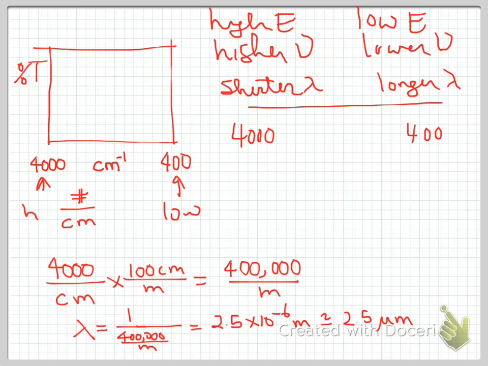Now, remember, this relates to the photon that's absorbed by a molecule. So if the photon that is absorbed is higher energy, right, that means the energy transition of the molecule is higher energy. So let's say you had a double bond versus a single bond. Which one is going to be higher energy transitions, do you think? Double bond. Double bond, because it's a stronger bond, will have higher energy transitions.